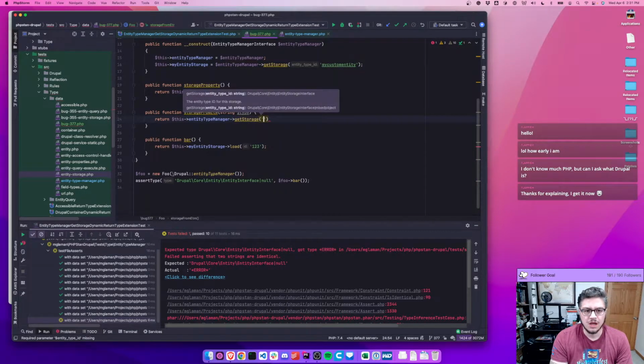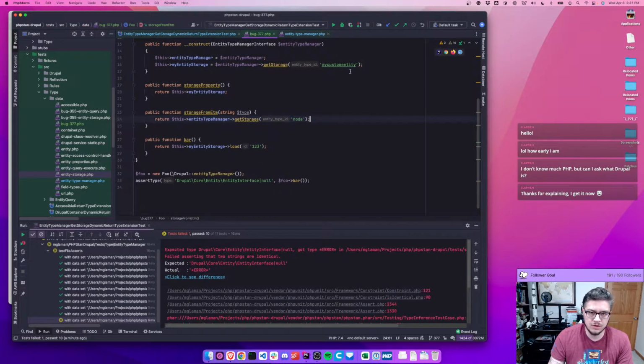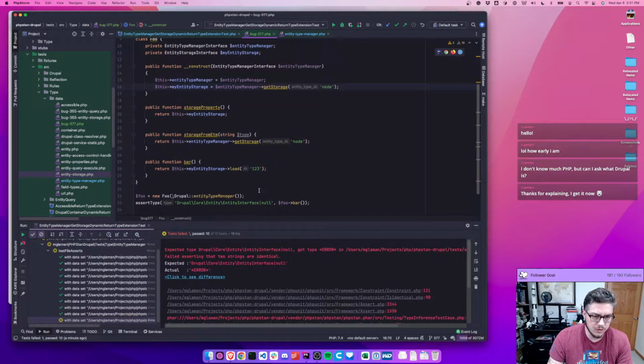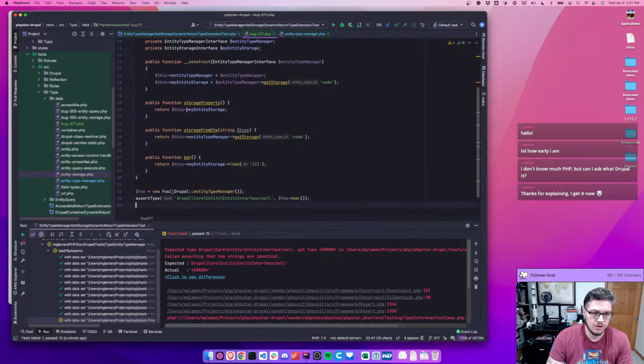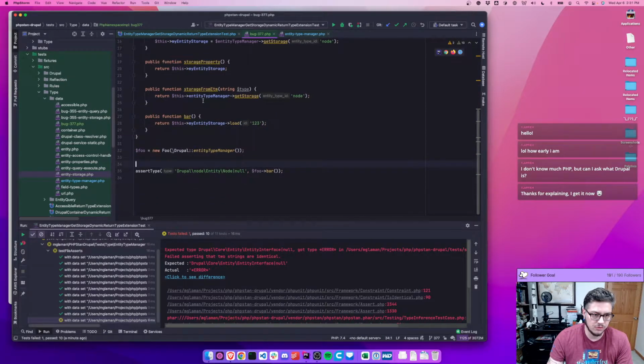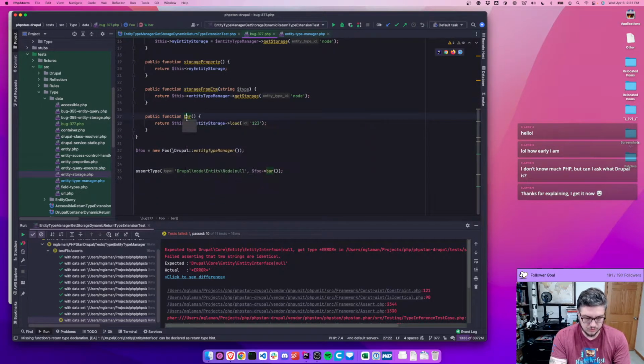Get storage. Actually, instead of using node, let's fix this first. Let's go with something that we know should work. We know node is working in other areas, so we should be able to get back foo bar. Let's rename this to be something more reasonable. Load entity.